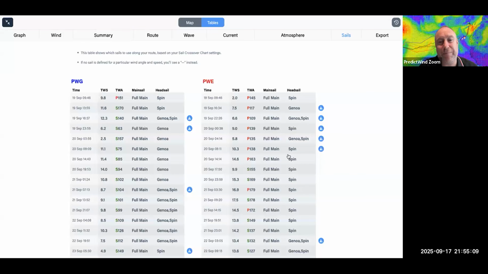Yeah, just giving people the heads up about being prepared, doing things early rather than doing them where you're potentially in a dangerous situation. No one wants to be trying to change sails, reef sails, when you're running downwind at 160 degrees true wind angle and 30 knots, trying to work out how to reduce the mainsail at 3 o'clock in the morning with people on deck. It's a dangerous situation. There's no need to put yourself in that situation, and so that's what the sail charts are really about.